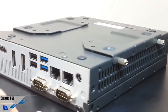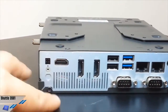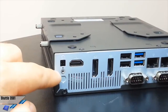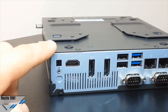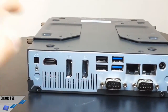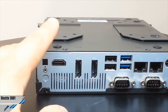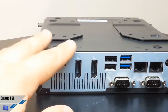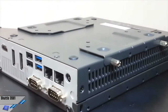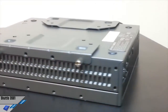It also has the possibility to install a Kensington lock. Another interesting feature is that you can use an external power button via a separate remote line. For example, you can utilize this unit for direct access within an external chassis for various kinds of applications. It also supports power-on after power failure, making this unit very versatile.